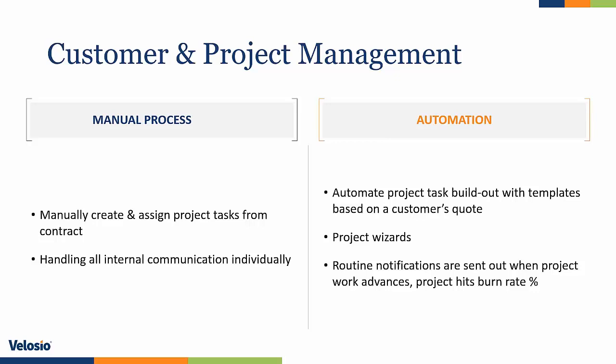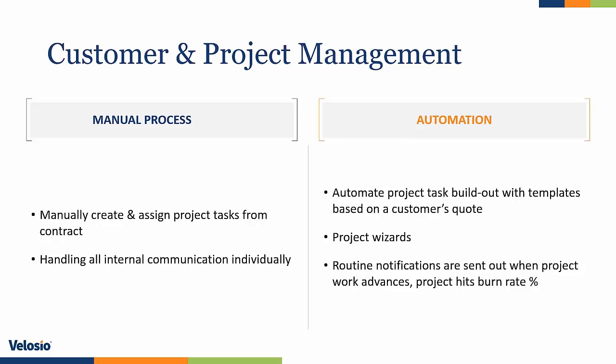So we came up with multiple ways to help automate that, whether it's an automated project task build out with task templates, templates that can be based on customer quotes, on previous projects, or on a template that you create. Maybe you've got 6 different types of projects that you do. You can build those templates in and say, okay, for this type of project, this is the way it generally works. However, there may be the need to add a line, remove a line, or add a new phase, those kinds of things. Certainly able to do that, and we make that easy.